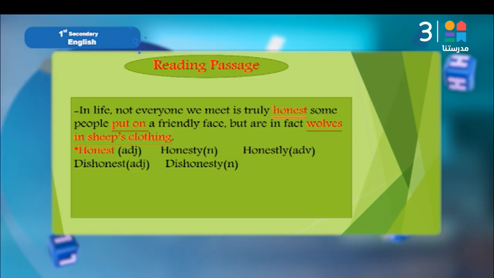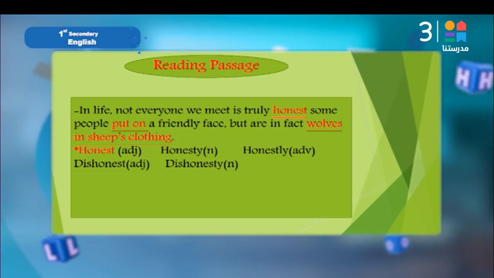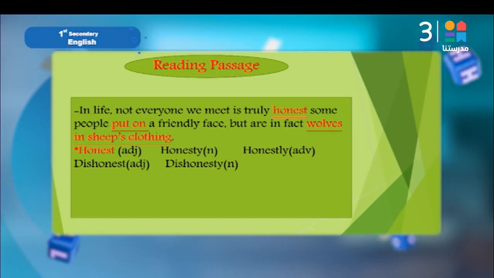The first word that we have here in front of you is honest. Can you see? Honest. What does this mean? This word, as we already know, honest means أمين. So what is the part of speech of this word? It's an adjective. Very good, well done. What if I would like to bring the noun? عايز اجيب منها الاسم. هقولها ازاي؟ Yes, honesty. Well done.